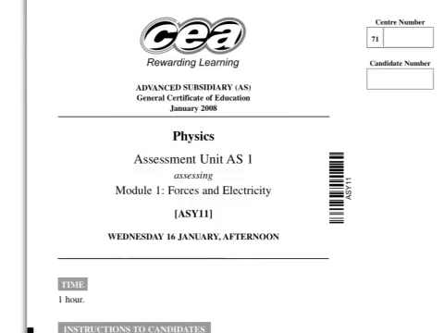Hello there, and once again we are going to answer a question together from AS Physics, and today I have with me a lightsaber. And it's just going to point out what we're doing. We're on January 2008 and it's Module 1, Force and Electricity, and we're going to go for a motion question. So let's get stuck in.